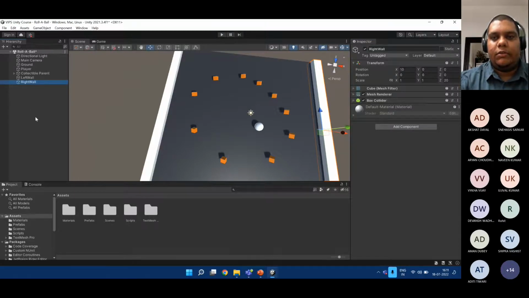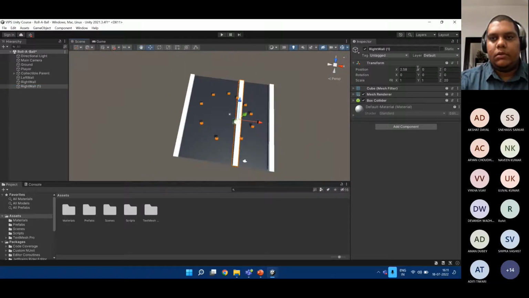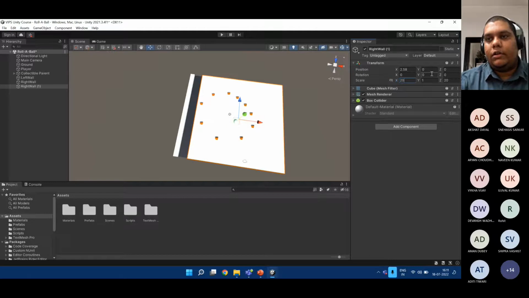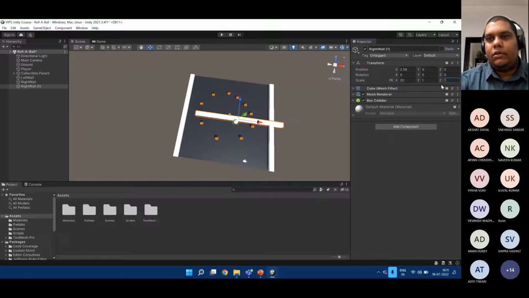Similarly, we can duplicate it once more. So there are two ways we can do it. Either change the scale like this to 20 and 1, 0, 10. So this is one way.